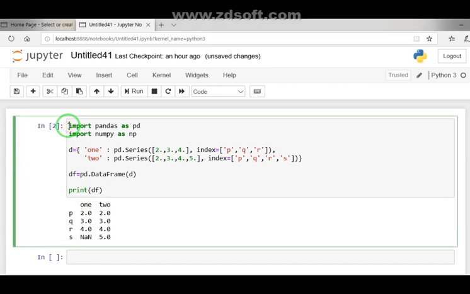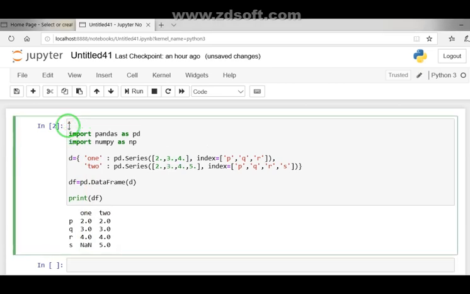So this is the first method that we have used, creating the data frame from a dictionary of series. Clear? We have by default made use of the concept of series here, and we will work on series exclusively in the coming lecture also. So students, this is the very first method.